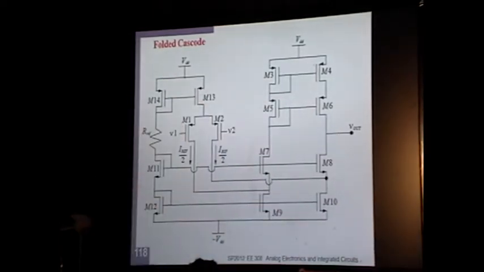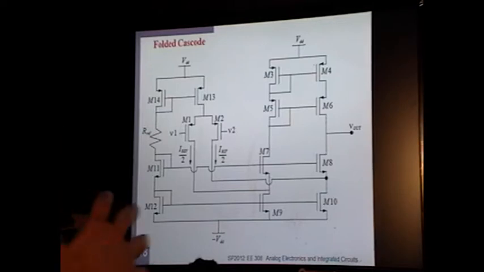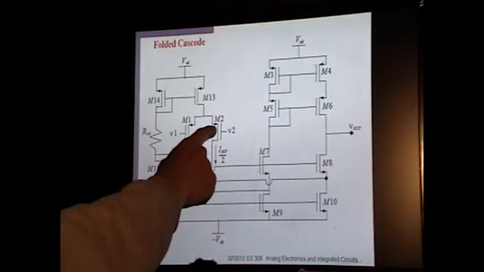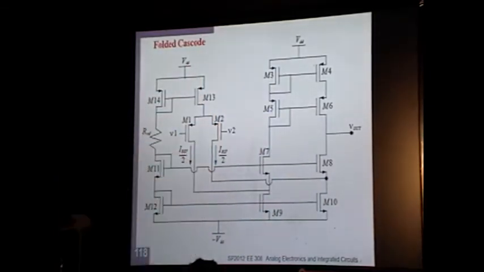So here's the big question. Yeah, you got a little better V out swing because you got rid of a transistor. So if there's something good that happens, you can almost bet there's going to be something bad that happens. And that is the gain drops. And so let's think about why that could be. Remember, you've got gm times ro. gm is actually this whole complicated thing here, but it's still the gm of your input transistor. So the gm doesn't change, so it has to be the R out that drops the gain.